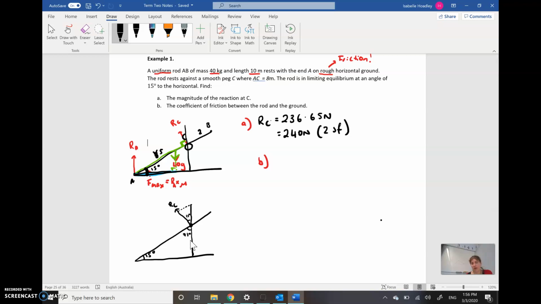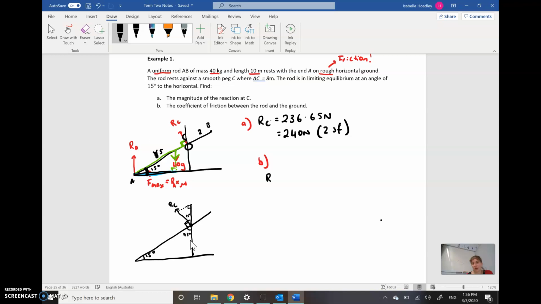I've zoomed in a little bit here. So we've got our 15-degree angle, we have a 75-degree angle. Now we know that's 90 there, so that means we have a 15-degree angle. Here's our right angle triangle. We've got a 15-degree angle, which is the remainder in between RC and our vertical line. This is the triangle we're going to be using when we're resolving horizontally and vertically.